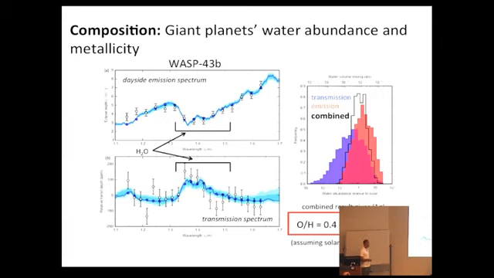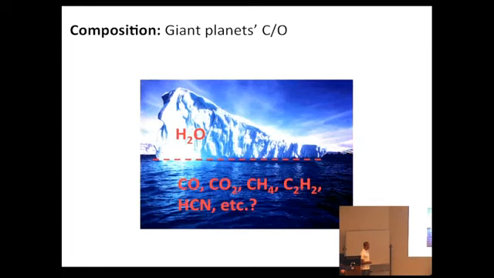So I want to emphasize the thing we really care about is the underlying elemental abundance. And so we've tried to derive that for WASP-43b, but it requires a quite strong assumption about the abundance ratios of the elements going into that. And the specific example of water in hot planet atmospheres, using that as a proxy for the oxygen abundance, relies on the assumption of the carbon to oxygen ratio.